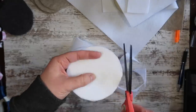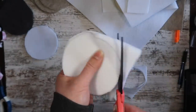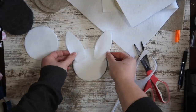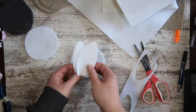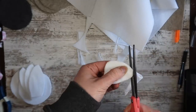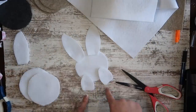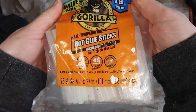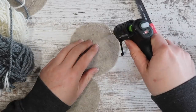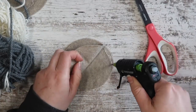For each bunny you're going to want two circles, and you'll see why in a minute. I went through and did all of my circles in both gray and white for the bunnies. The next step was to hand-cut some ears — I just kind of winged it: went up, curved one side, then the other. For each bunny you want two sets of ears, so you need 12 total for six bunnies. You also need two little feet for each, which I freehanded — I cut one, used it as a template, and cut the rest. Then I reached for my Gorilla Glue hot glue sticks and glued all the way around the outside of the circles, except for a little piece so I could add stuffing to plump the bunnies up.